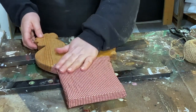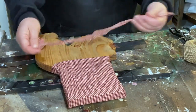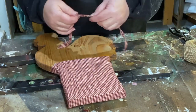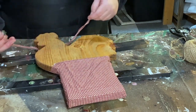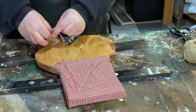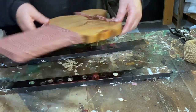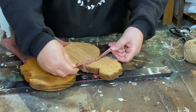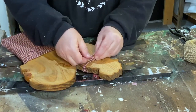All right, so we got the pocket on there, and I stripped a couple pieces off and glued them together because I didn't have any long enough. I want to do a little something around the neck, the same color, kind of bring the two pieces together. I'm going to turn this around so that I make a nice little bow on this guy.